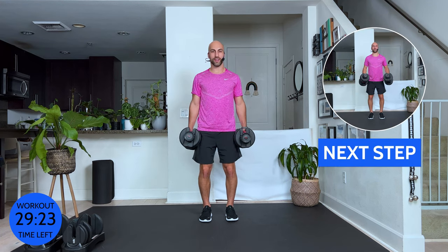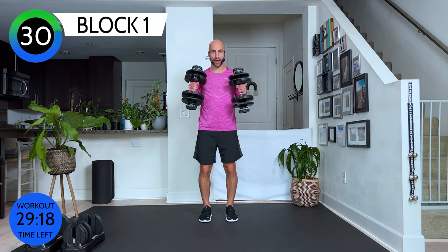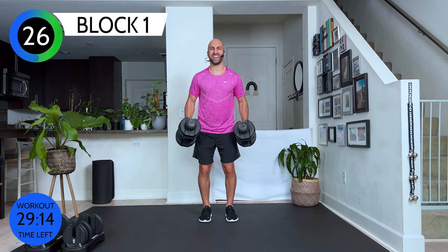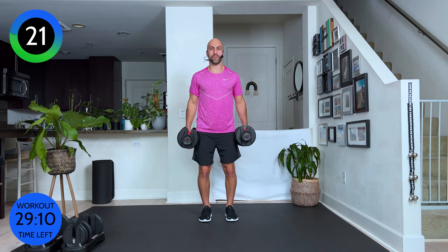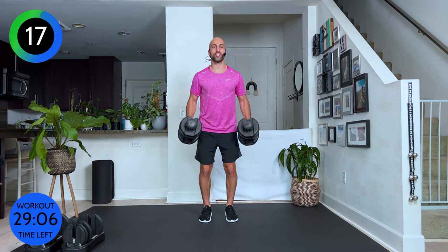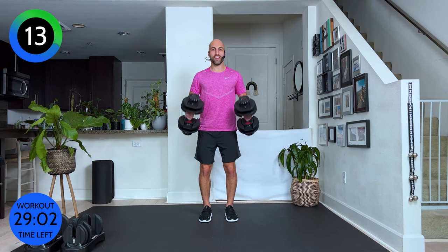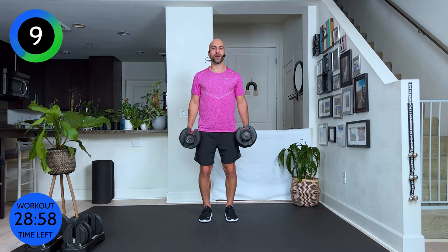From here, navel in tight. If you need to grab a lighter weight, grab a lighter weight. Hammer curls. Try to keep your elbows as still as possible and squeeze. If this is too much, do 1 arm at a time. All right? I'd rather you go a little heavier and challenge yourself and go 1 arm at a time than doing both and not having good form.